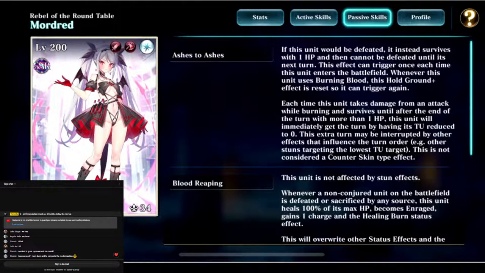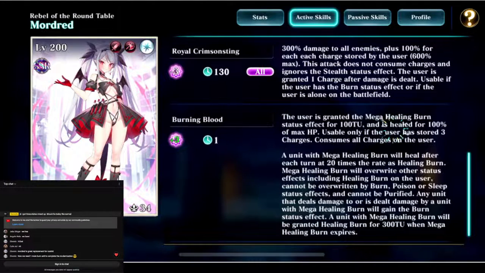Hold ground plus. Yeah, using Burning Blood resets Hold Ground Plus. So I think this is gonna be your big Hold Ground Plus resetter.